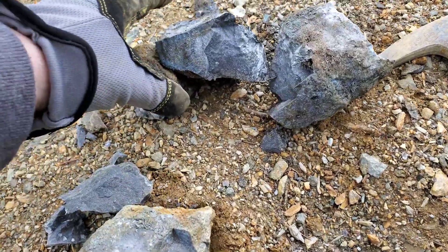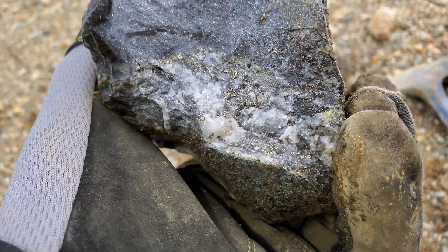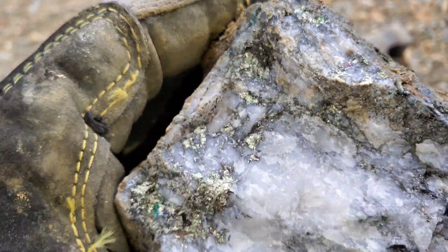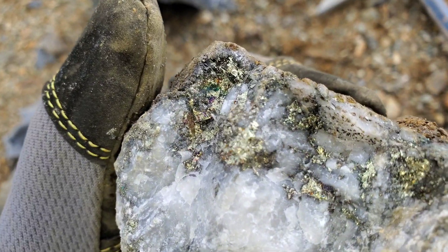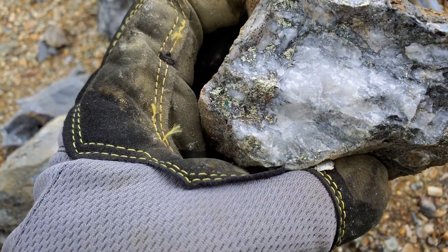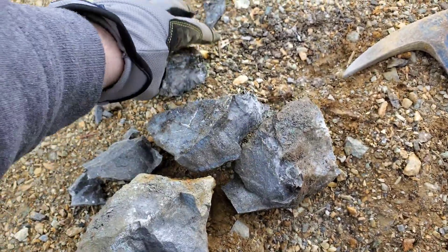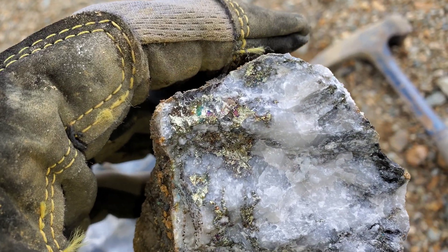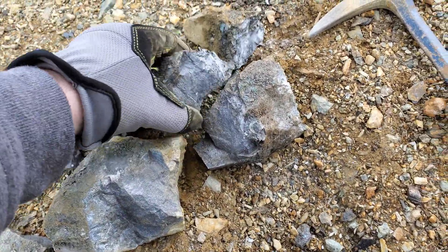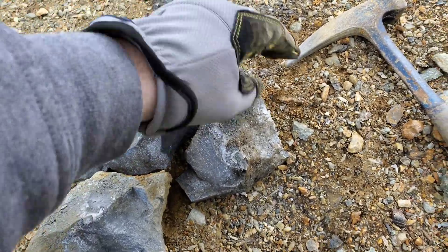Here's another hunk of it, and it kind of shows you the two kinds of ore — you can see the baritic ore and the transition to quartz-chalcopyrite. Chalcopyrite is what holds the highest gold values here. Wouldn't be surprised if you got at least 10 grams of gold. Silver is going to run a couple hundred grams per ton, but could be up to three or four hundred. The copper percentage on this would probably be around ten percent.